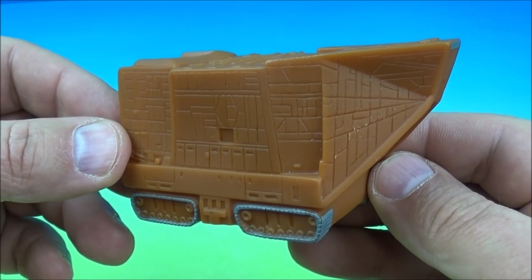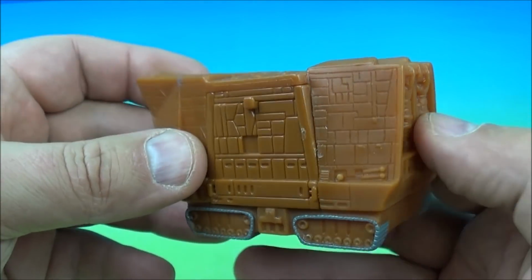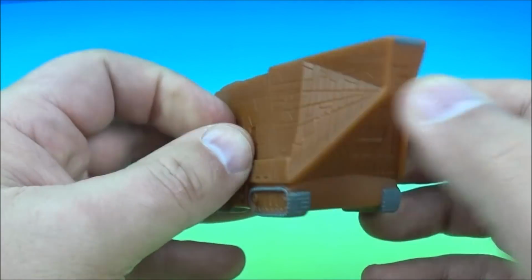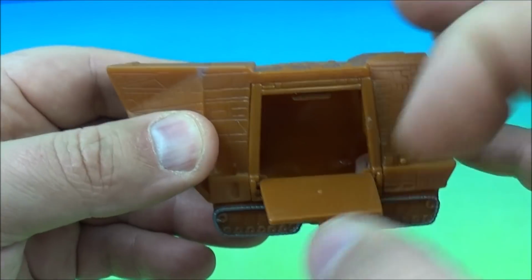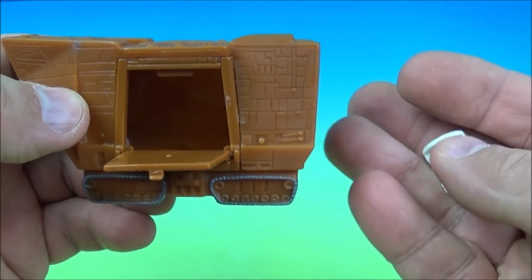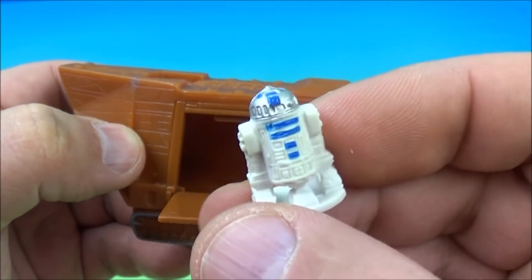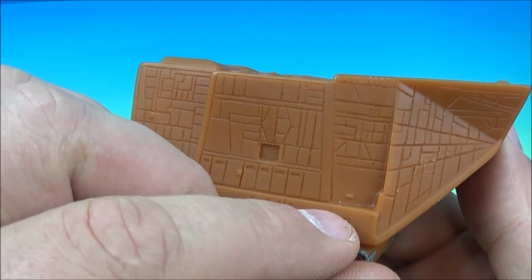And next up in the set is a Sandcrawler. So some of you old school Star Wars enthusiasts might remember these from the movies. And maybe all of you do. Either way, it's a really cool, basic looking toy made of soft, like rubber, if you will. But if you flip it over on this side, it's a plastic door, and you open it up, and inside is, come on out of there, a little mini R2-D2 figurine. Look at this. It's a little mini R2. How cute is that? And that's it. You stick him back in here, and he goes along for the ride. It's the Sandcrawler with R2-D2.